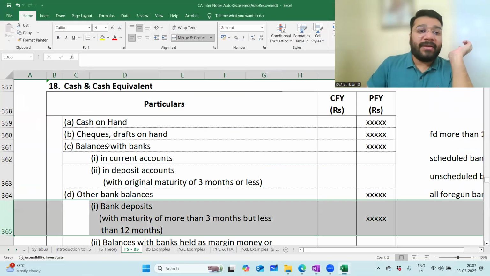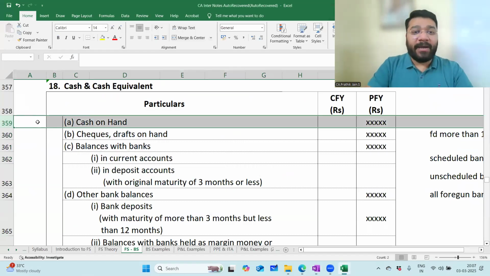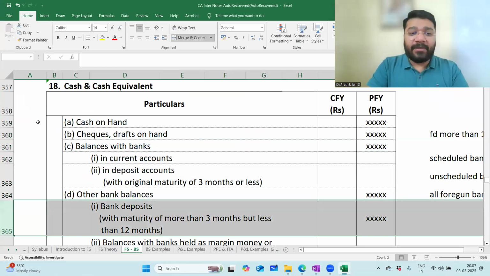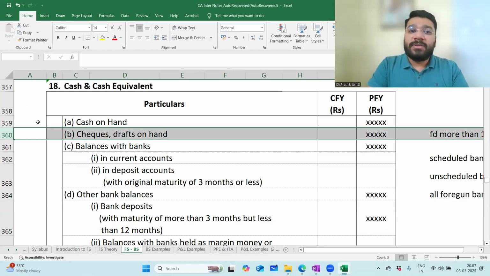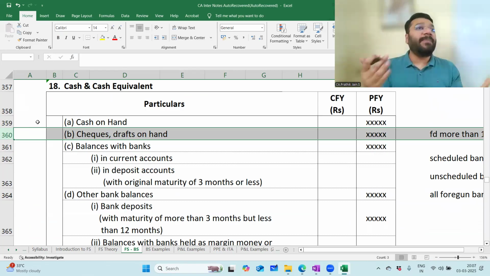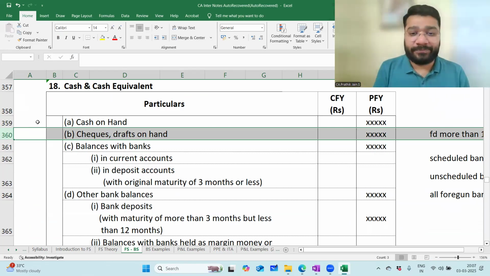So what I'm telling, in real life you'll give so much of information. But in exam hall, what are we doing? We are giving this as one part, and we are giving this as another part. So 3 parts. See, checks in hand, draft is not there. So A is cash in hand, B is balance with bank, C is other bank balance. If you keep on giving the breakup, then when will you complete the paper on time? So notes I'm telling you, you have a leverage to cut short here and there, few places.